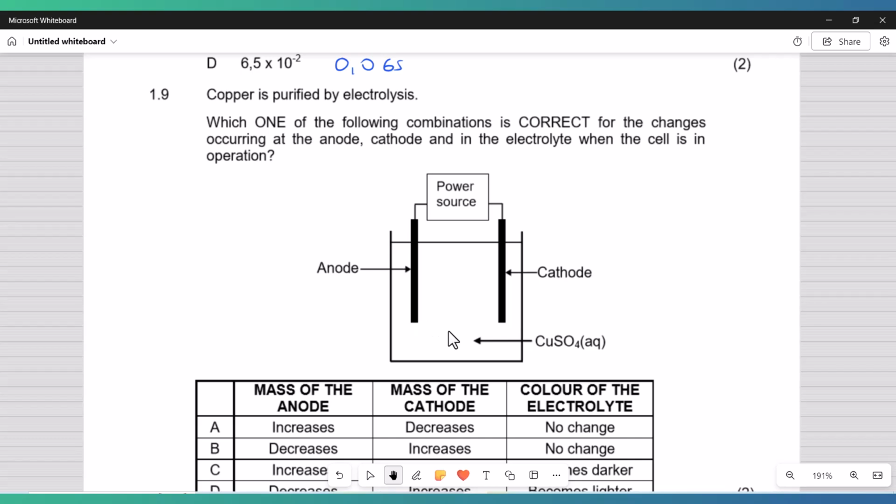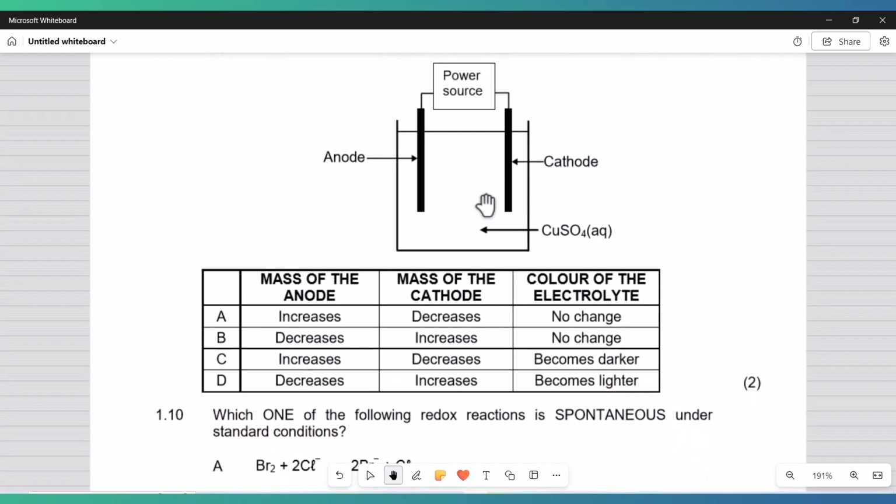However, you're going to be having two reactions taking place simultaneously. That is to say, oxidation on the anode and reduction this side. Because they happen at the same rate, you're going to have the same concentration of the copper ions in the solution. And so for that matter, our answer is going to be what? The anode is going to decrease, okay? Because it is being eaten up. And then the cathode is going to increase in mass, okay?